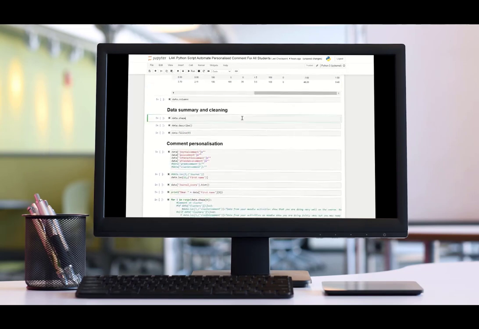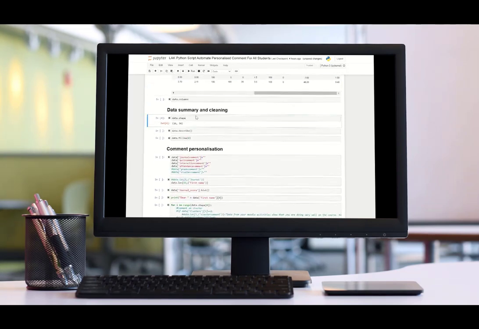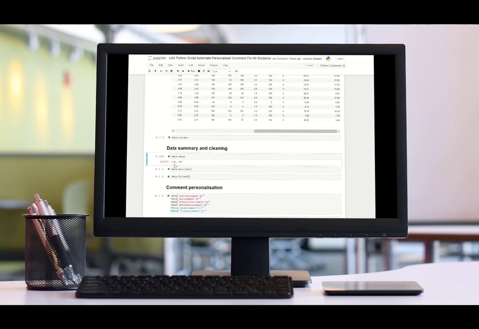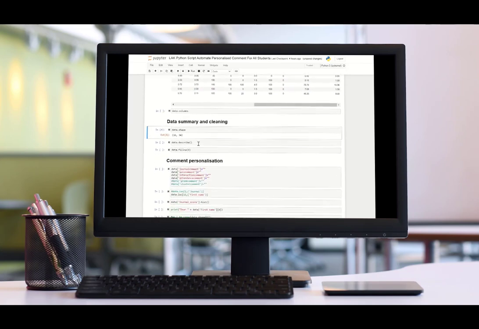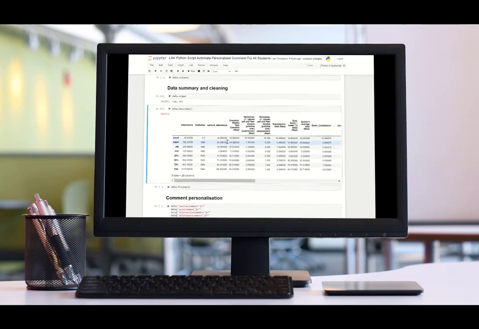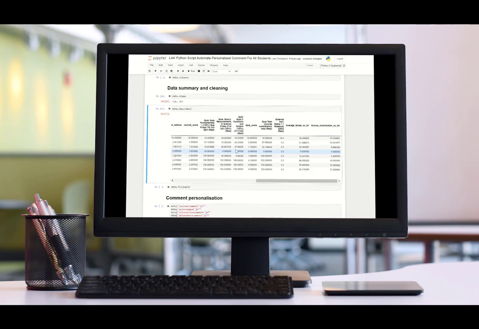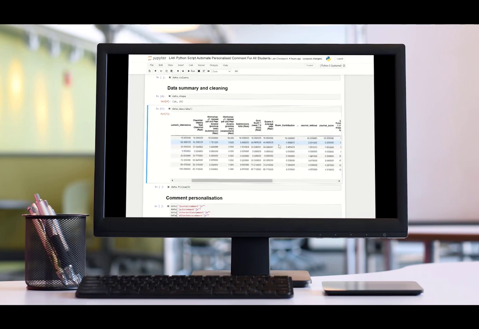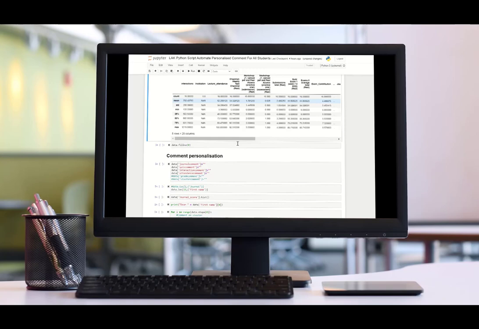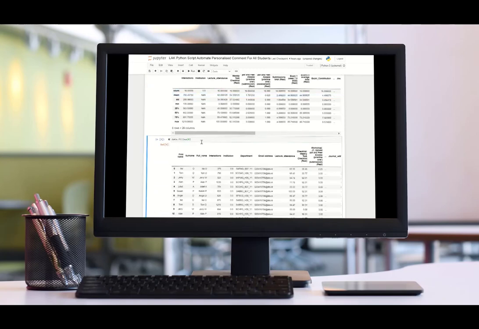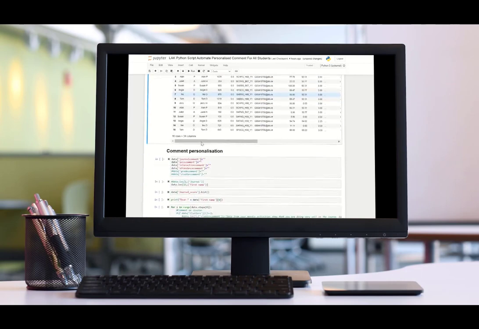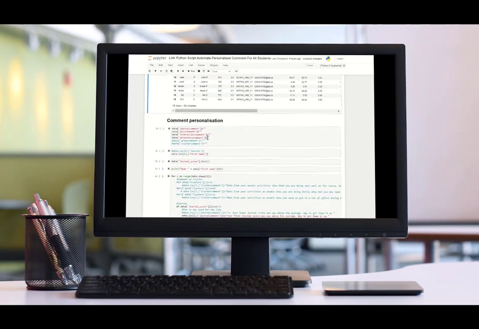The next step is to preview the shape of the dataset, which shows us the number of students. Because this is a demo dataset, it's just 16 rows and 34 columns. And we also use the describe function to get a sense of the description of the dataset, if there are missing values and all other statistics related to all of the columns. And then we use this code here to fill up the missing values with the value of 0, and then we get to the personalization element.